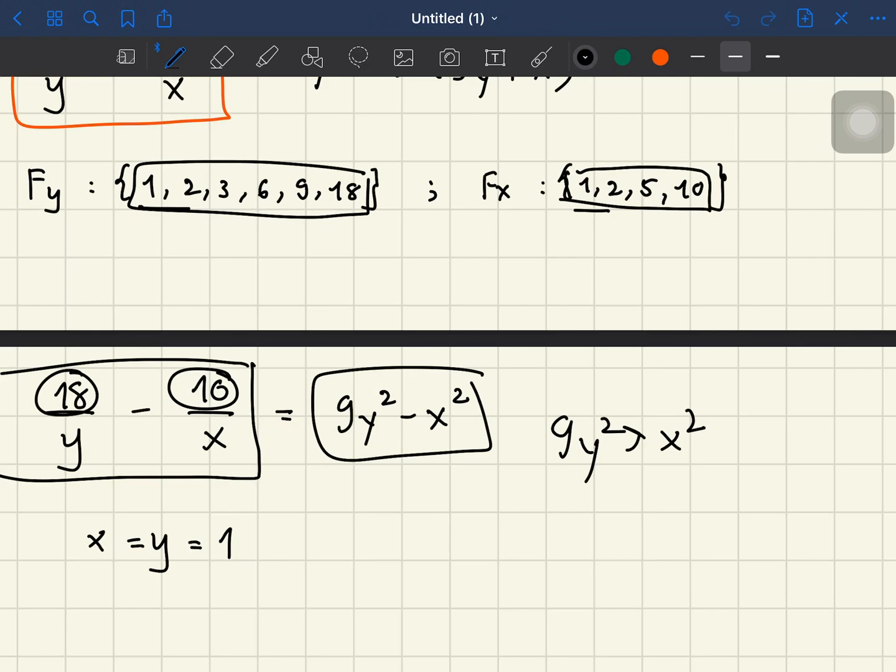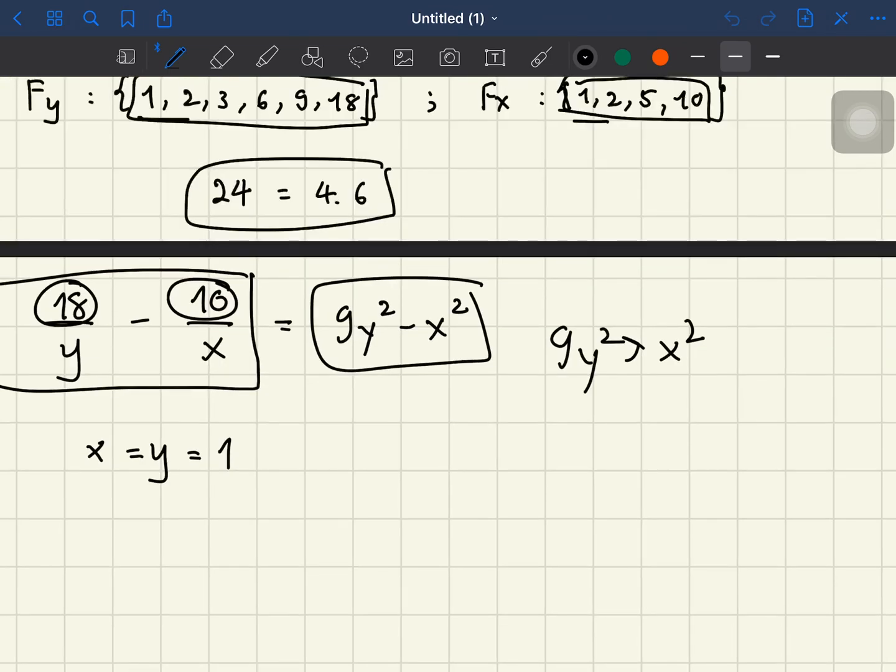We can calculate how many pairs we could have obtained. We have 4, and then we have 6 here, so we must have 24 pairs in total by using the multiplication principle, 4 times 6. So it's way too much. We just need 2 out of 24 for solving the equation in this case, because it's a mathematical competition. We don't have such enormous time to get rid of 24. We can just selectively choose 2 out of 24. This is enough. So in conclusion, x equals y equals 1.